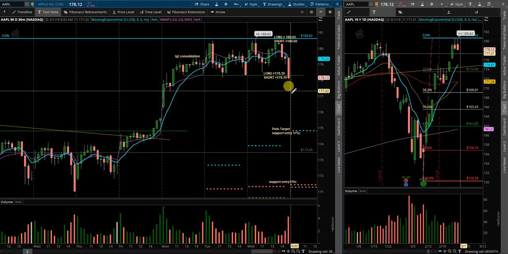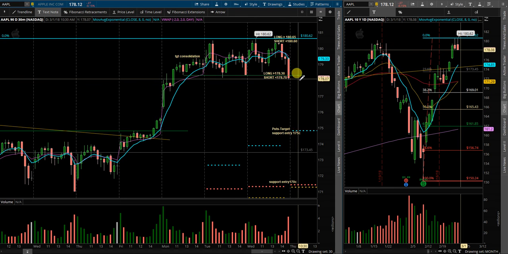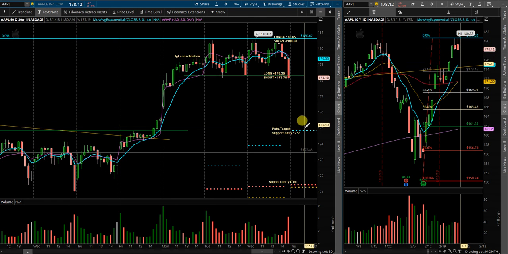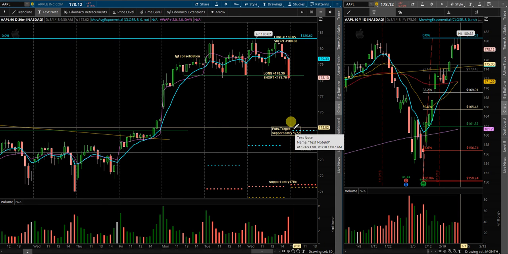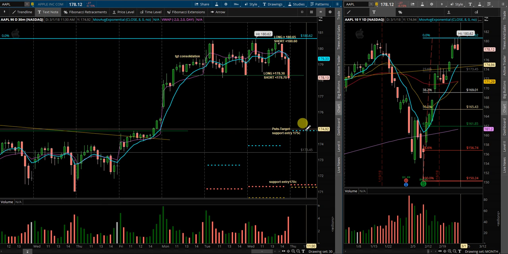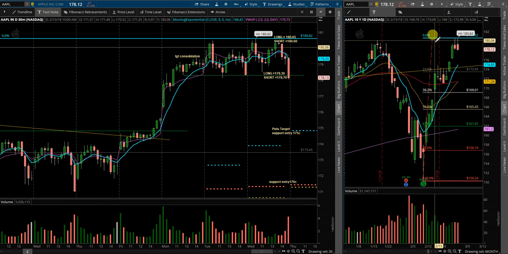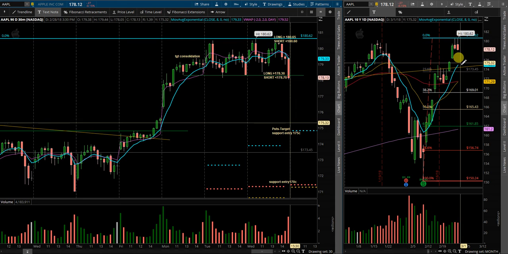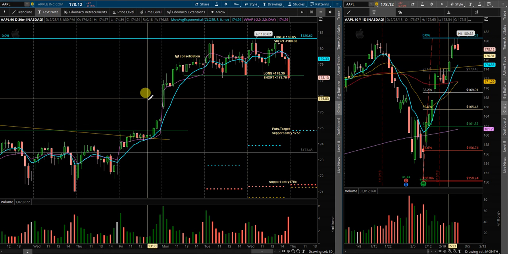If it gaps down way below this level, I may look for resistance here on a retest of this 178.30 area, versus just above it. Again, target's going to be this 175, which I'll reevaluate and possibly look for a nice call entry because we are still at all-time highs. Maybe a reversal pattern, but until it actually confirms and starts to roll over with some strength, I'm going to still stay at least semi-bullish.